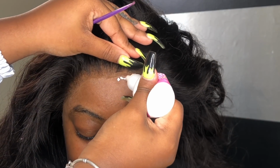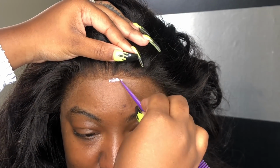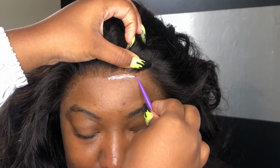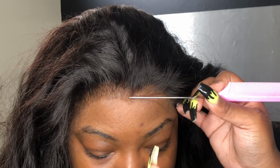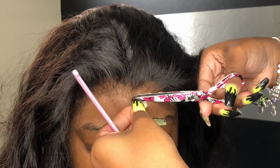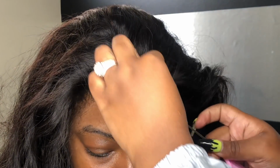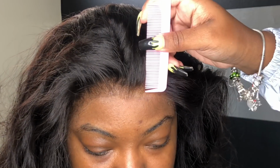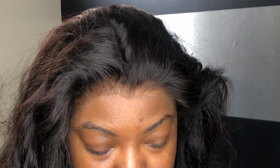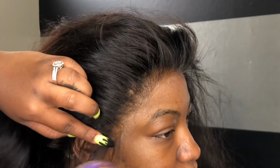If there are some areas like you see right here that you see me fixing and touching up, there are going to be some areas sometimes where the lace glue didn't get attached or get laid down. So you can go ahead and touch that up. It's no big problem. You can just go ahead and fix that and proceed with your install. And once you do that, you can take your blow dryer on warm and blow dry it until it's completely melted. The way you'll know it's completely melted is if you don't see many shiny spots, and if you can just tell, okay, the lace is really melted in.